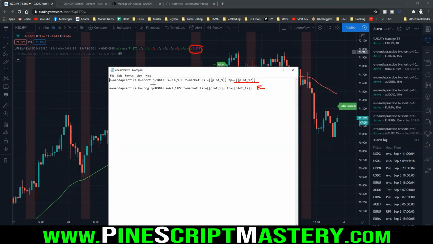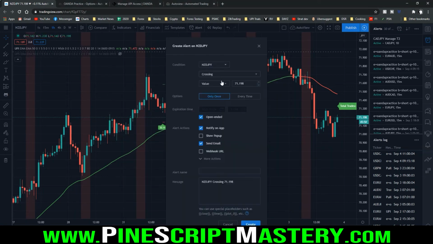The only catch is I haven't worked out how to adjust my position size based on my account balance, so I need to adjust my position sizing based on how my account grows or shrinks each week. If I work out a way to calculate my position size based on a percentage of my account balance, I usually like to risk between 1% to 2% of my entire account balance per trade. I haven't worked out how to do that yet. I'm just working with a fixed position size for now. But anyway, now you understand how to create your alert.